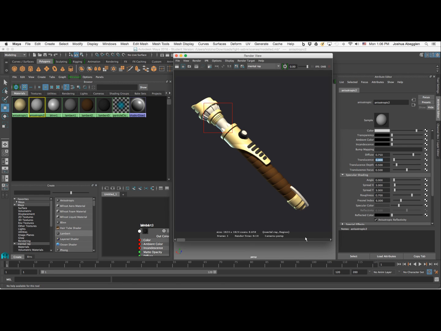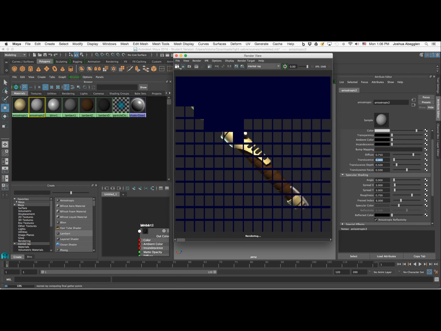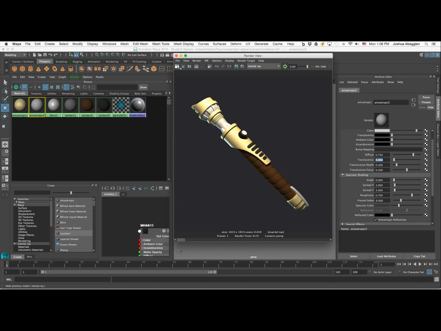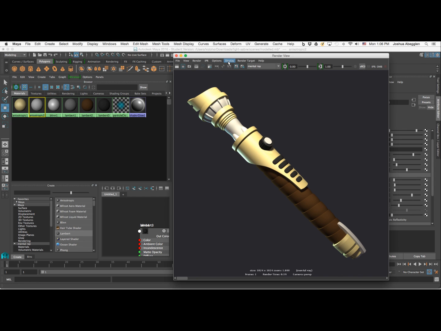All right, so I'm going to go ahead and do one more final render of everything, and then we should be good to go for the batch render. All right, and here we go. Here's my final render. Go ahead and save that. Look at it at full scale, and then go ahead and send this off for a batch render.